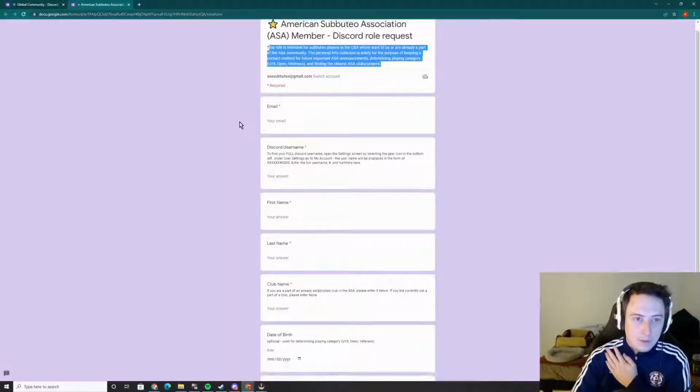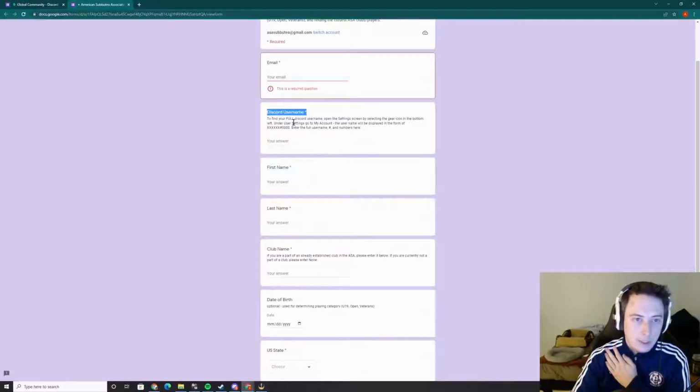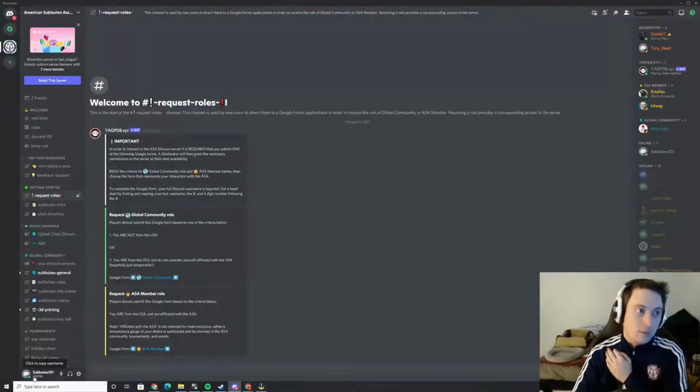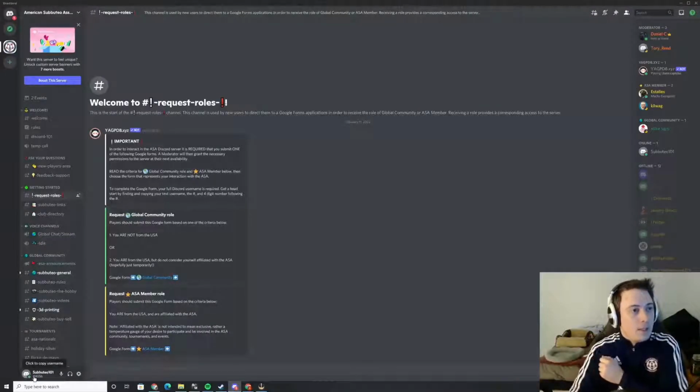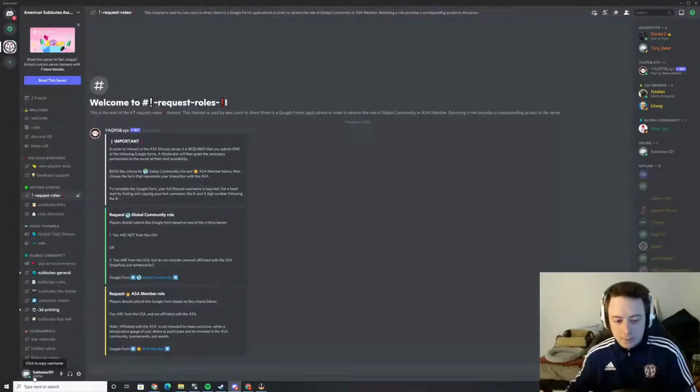Another description. So you want to go through and put in your information. We ask for email, your Discord username. So this is important. To find your full Discord username, I gave you some instructions there. But just for visual purposes, it's also here in the bottom left. Right now, this is important to mention, I'm using the Discord desktop application. So I went to discord.com and I downloaded their application to my computer.